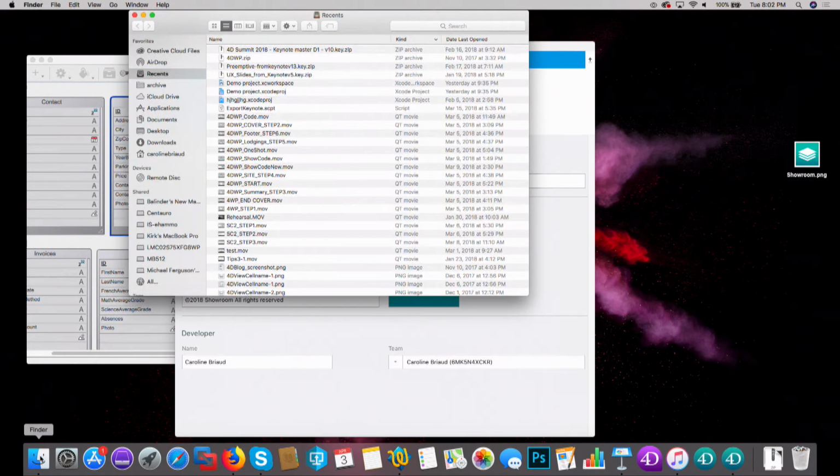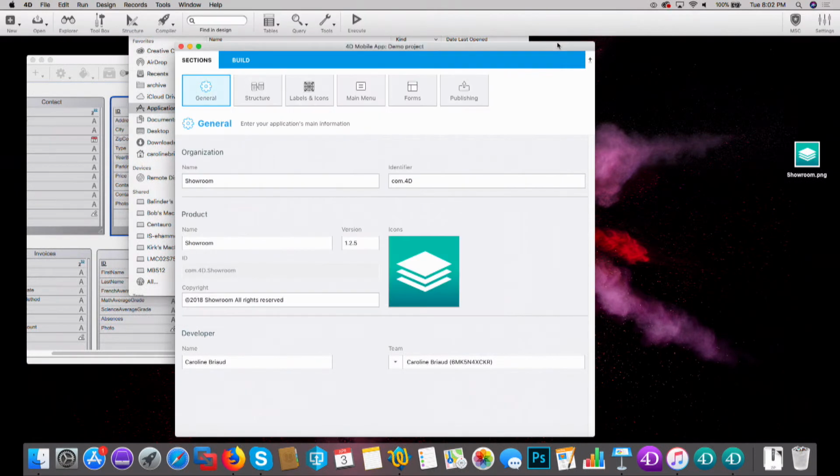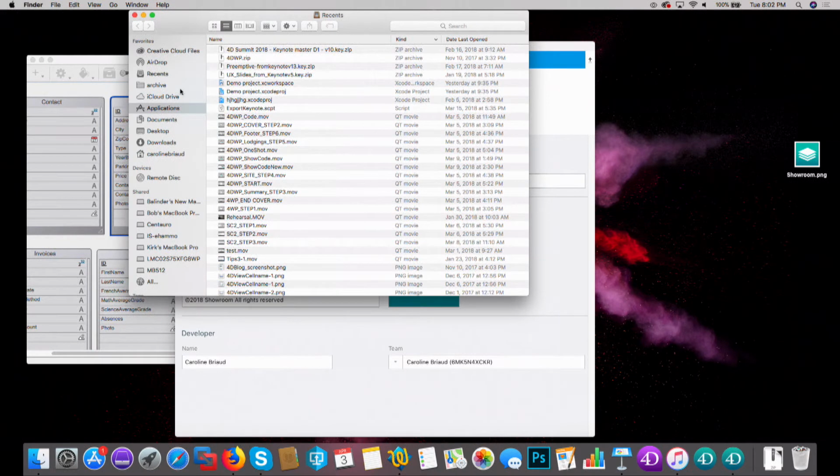I'm sure that you all have a desktop application that has its own icon. So the iOS guidelines are that you have to use a specific size for the application icon. It has to be 1024 pixels by 1024, and it must not have any transparency. So we thought that you all have already this desktop application with their own icon, and that you might want just to reuse it, or at least for the first time.